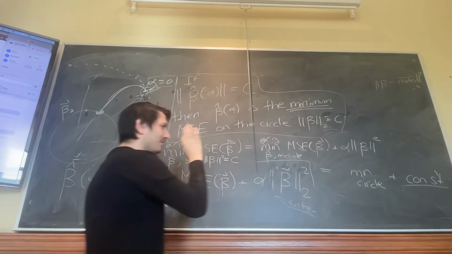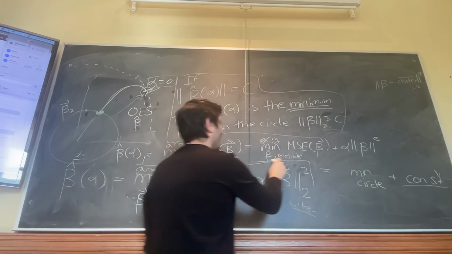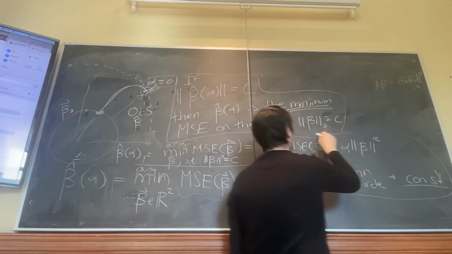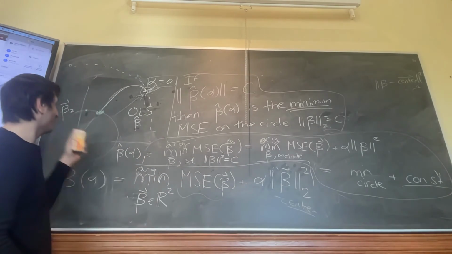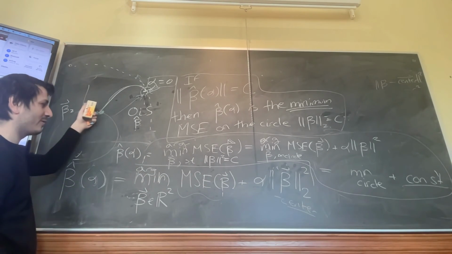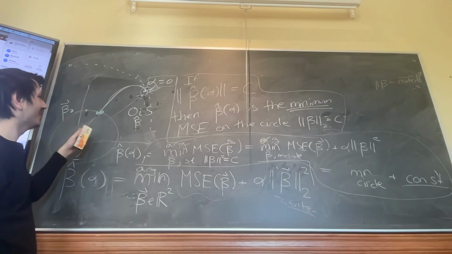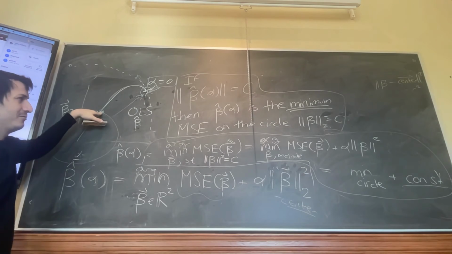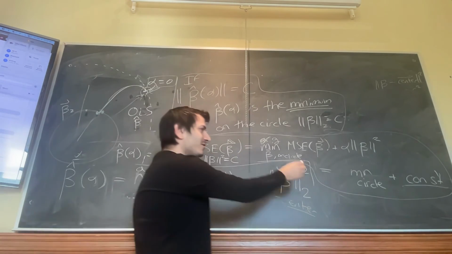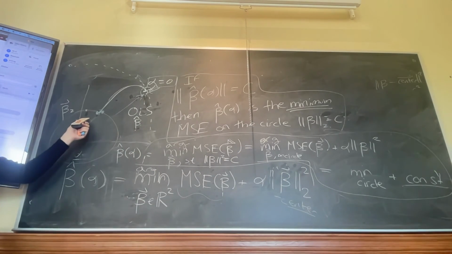Okay, so I didn't do this in super detail. I think the details are going to confuse the very simple idea that on the circle, the second term is constant. So if you're minimizing over the circle, you just end up with the point where the mean squared error is the minimum. This simple thing shows you that you can intersect each circle at most once.